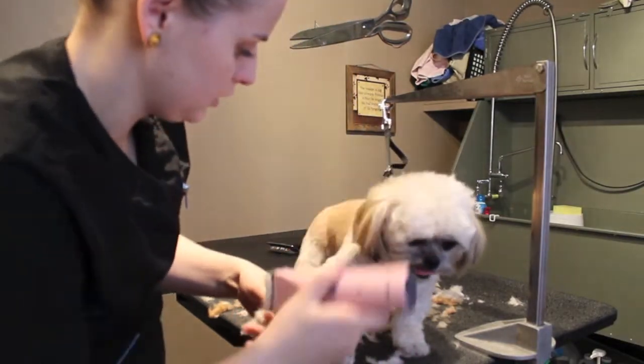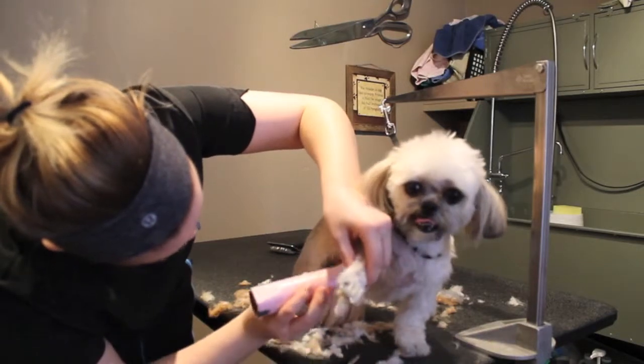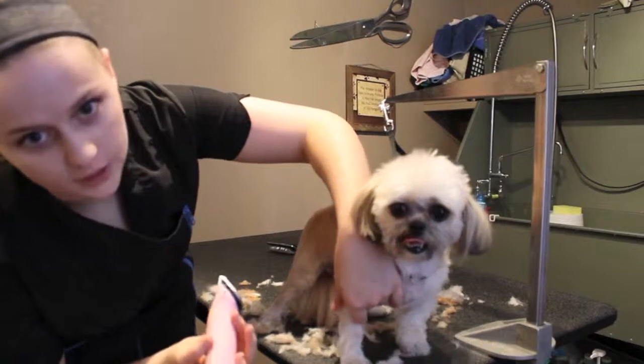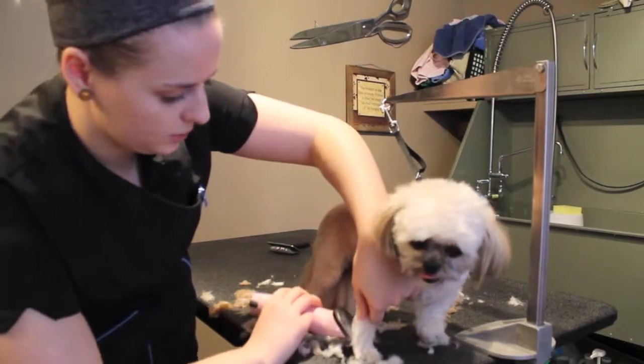This will give her a cleaner look. It won't be as patchy or anything. And she also has a cowlick. All dogs have it. Right here on the back of her forearm. So that'll look a little bit shorter. That's normal.